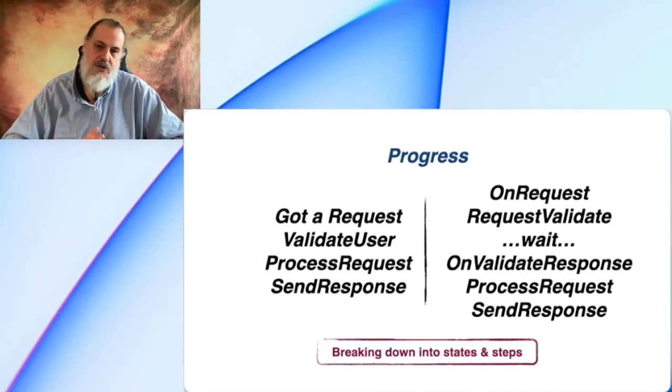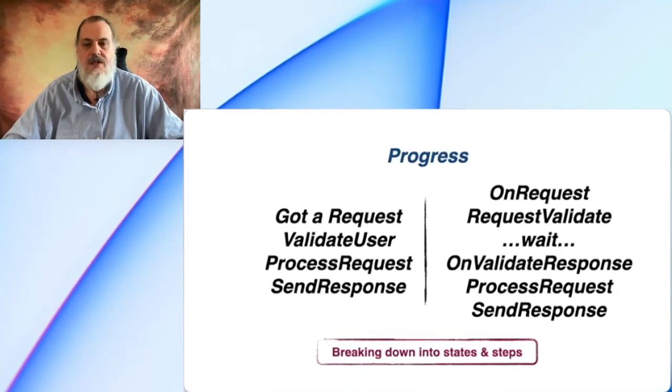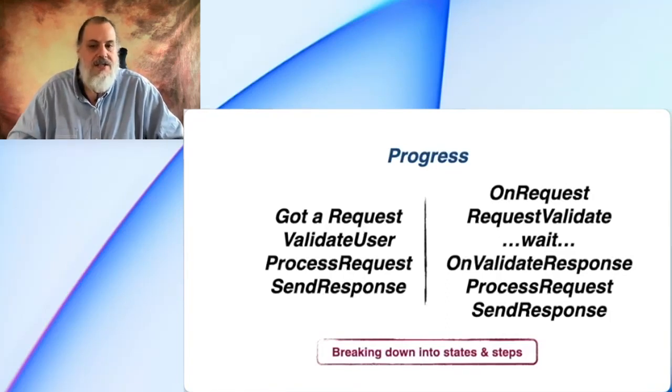So if you turn that into the asynchronous side, you can think about the request as being an event, like on request. The next thing you would do is request that validation. Now, I've made this deliberately a little bit more complicated. The validating of the user in a lot of sequential logic is another blocking operation, and that's the actual operation we want to look at from an asynchronous perspective. So let's say that we have to request that validation externally. So you have to send away for it to be validated and come back. And this might be from a secure enclave, or from another library, or it could be from a totally separate system. But the key is that you have to wait at that point.